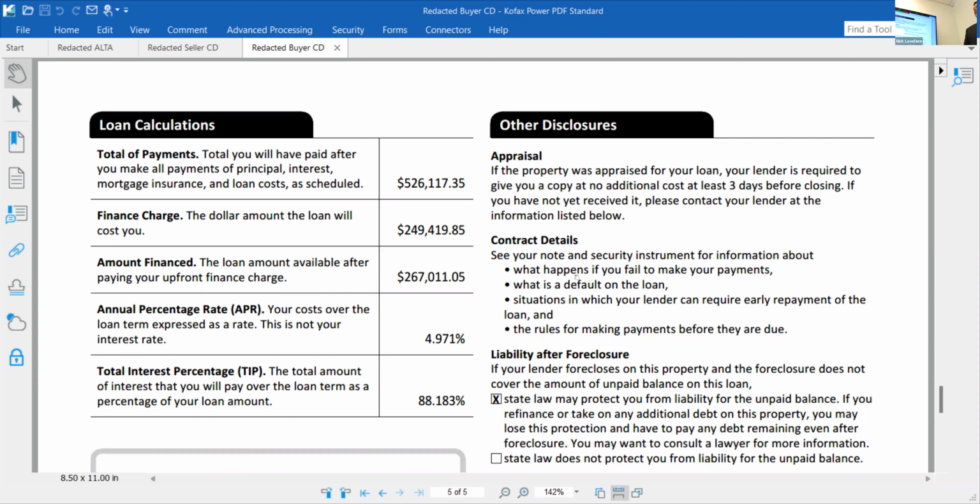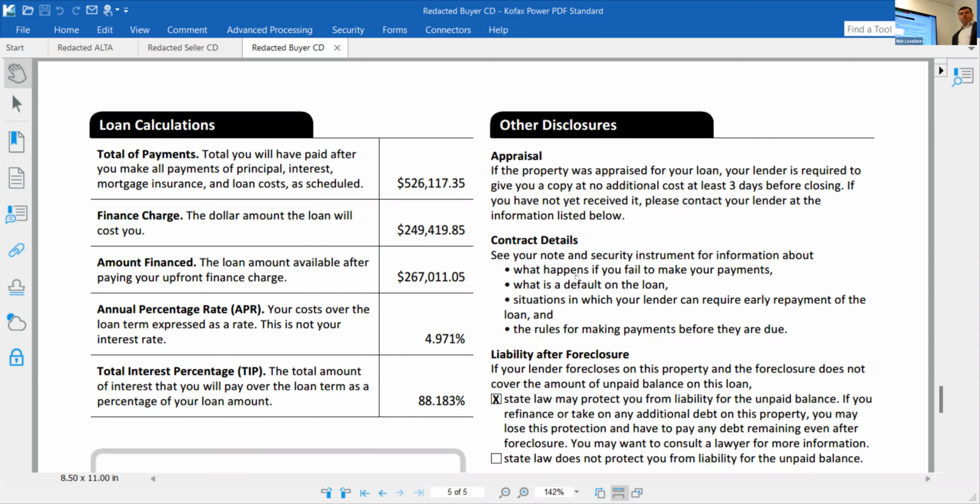That's what it is. And then the amount financed is just after you pay all your outstanding loan fees, everything like that, what amount of the loan is remaining and available to you after payment. Your APR, we always get a question on that. In this case, the rate is 4.75. What's the APR? I didn't get a 4.971, but APR is if you take all the loan fees that you paid up front, spread them out over the life of the loan, that's the rate on that money that you paid up, including the loan fees you paid up.